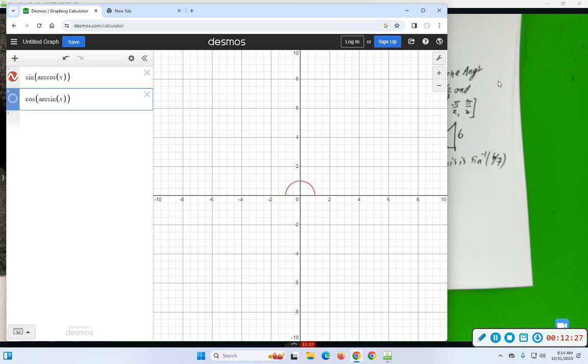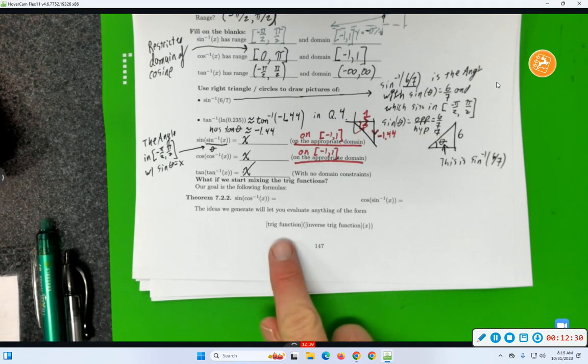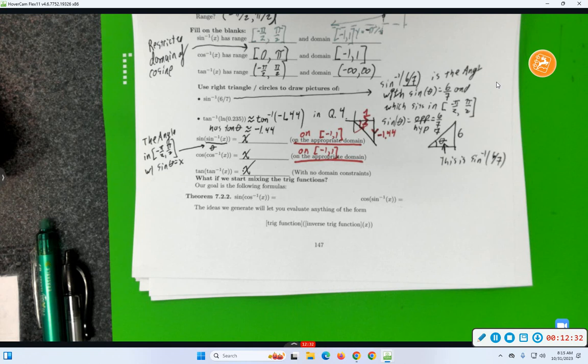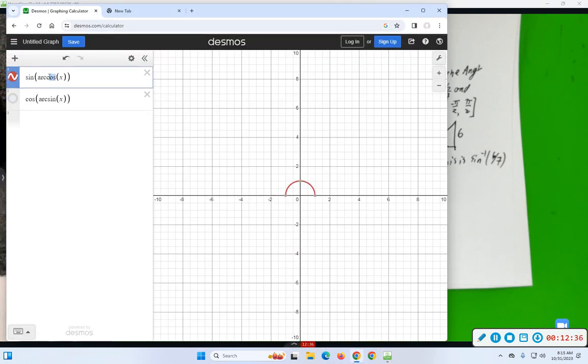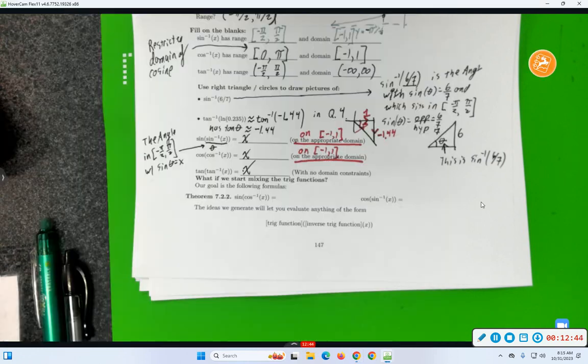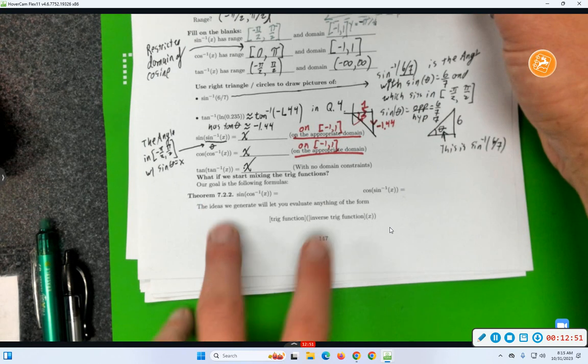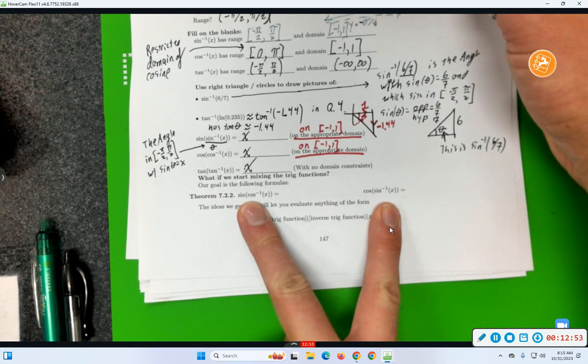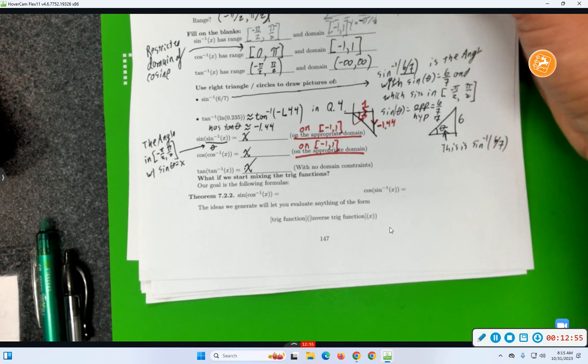And in fact, the ideas that we'll use to do this will let you do anything in the form trig function evaluated at inverse trig function. So suppose I wanted you instead to sketch the graph of sine of inverse tangent of x. You could. You could figure out exactly what this curve is. All right. Let's do that then. So, as we fill in and get the formulas that go here, I'll flip back to this page and we'll fill them in together.